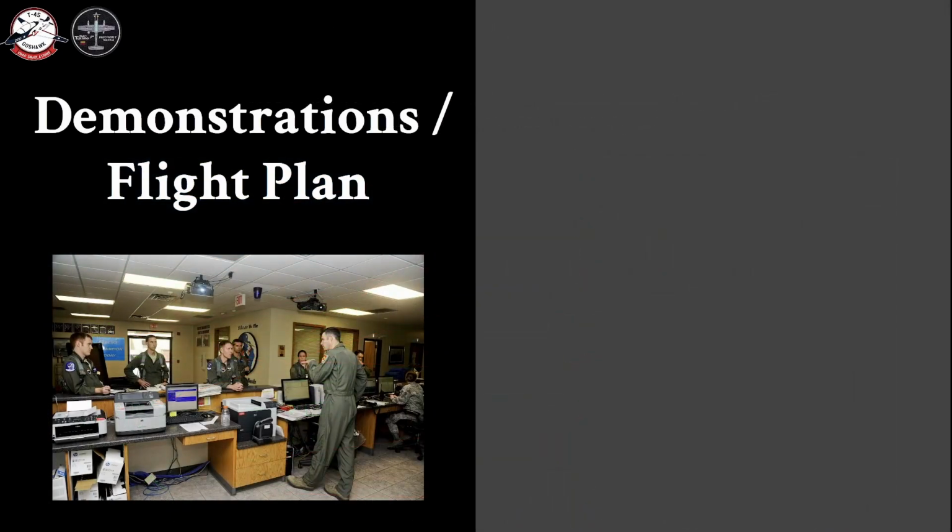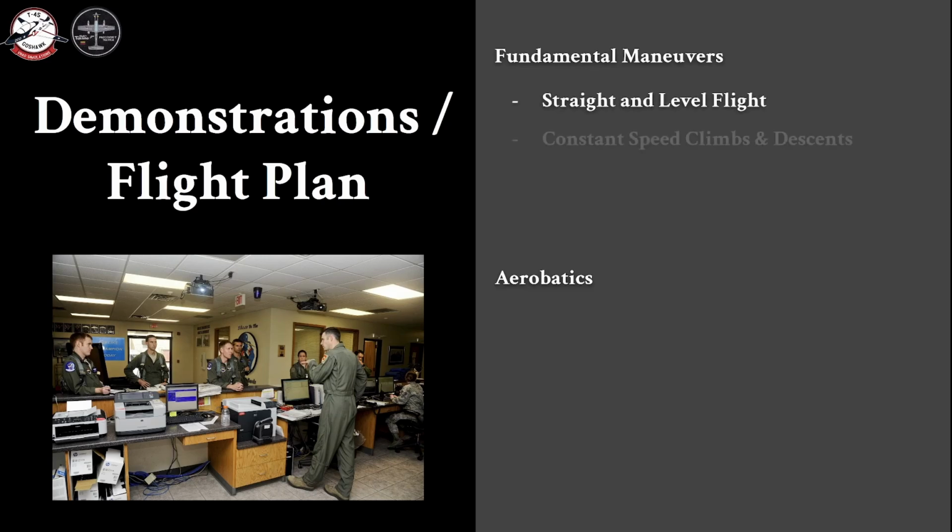Okay, now that we've gone over the fundamental physics and common controls and instruments, it's time to get some flight time in. The practical exercises that you should be practicing at this stage fit into two categories. You have fundamental maneuvers and aerobatics. Fundamental maneuvers consist of straight and level flight, constant speed climbs and descents, turns at a set angle of bank, and slow flight.